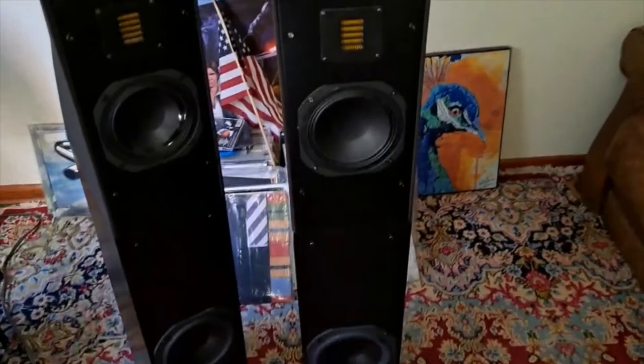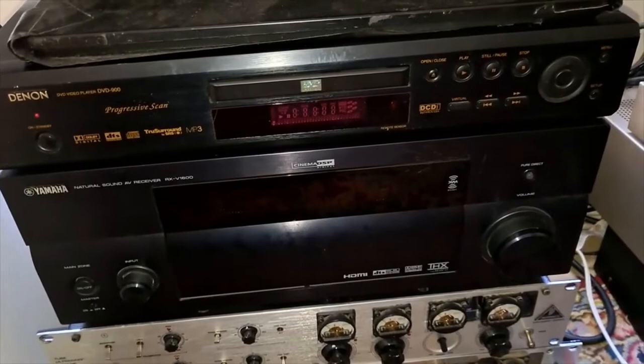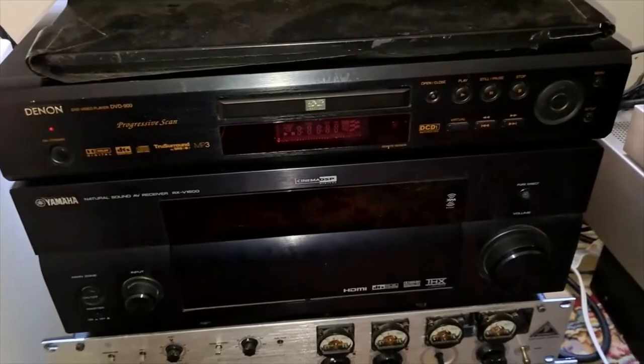And this, I plugged into my Yamaha receiver. You see, I have the Yamaha receiver right here. I didn't use too many amplifiers because it was so easy to push. First of all, it was very easy to push the speakers. Second of all, it was very easy to get a good sound. So I didn't think I needed to try a little bit more. Because for what? It sounds fantastic already.